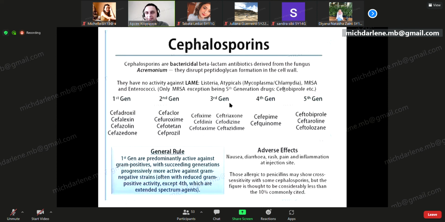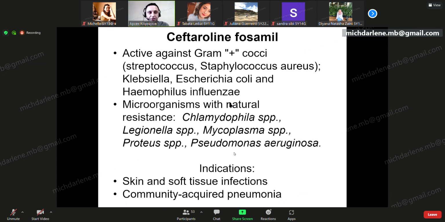Generation number 5. This generation of drugs was invented during the last 15 years: ceftobiprole, ceftaroline, and ceftolozane. And this generation has a specific action. This action is action on MRSA. So this is an exception to our rule that usual drug classes are ineffective against MRSA. Only the 5th generation of cephalosporins has this action among usual drug classes. And actually, it was the aim of the invention of this drug generation.